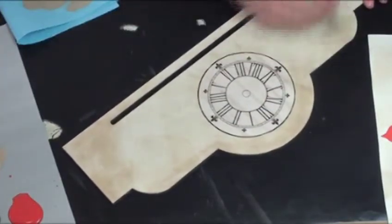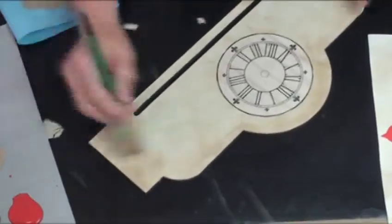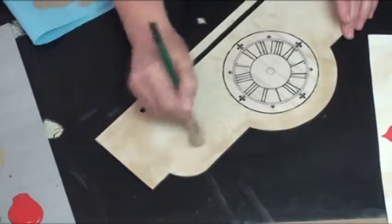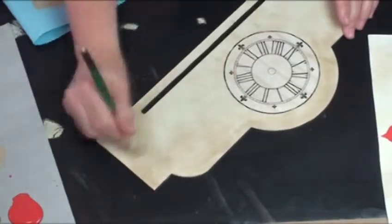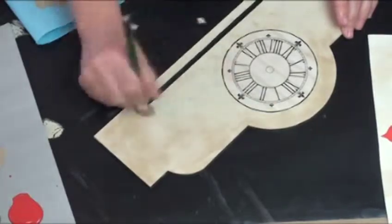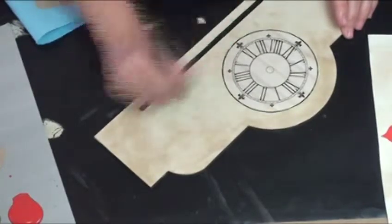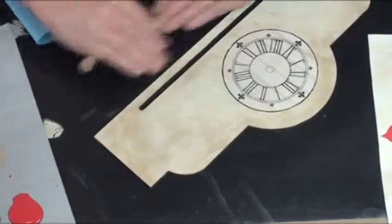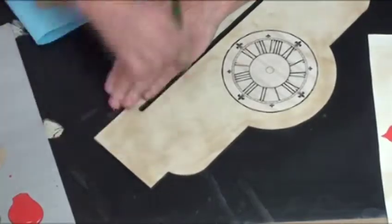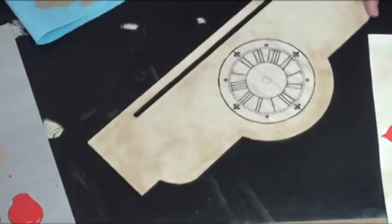You get some on the paper, don't worry about it. Okay, so just pull that in real, whoops, yeah, that's when you don't rub off enough, that's what you get. Pull it in nice and tuck it around things here. Probably want to go ahead and bring it around the base. Remember, this is where your banner's going to hang. I have to think of something pretty clever to fill that little space.